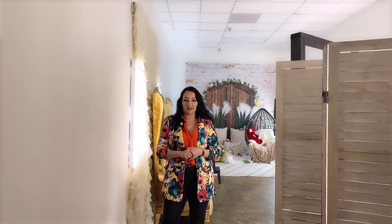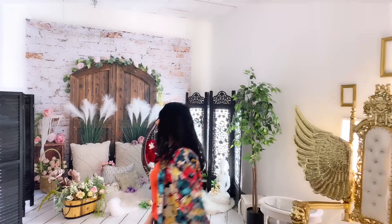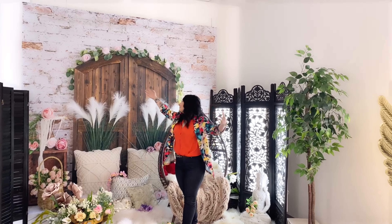Come with me and I'll take you to our set. Welcome to our limited edition room. This is where we have our beautiful specialty sets. We have our beautiful goddess throne here and our shower set here. Our limited edition set changes every two months — it is always changing, always evolving. We are keeping things fresh.